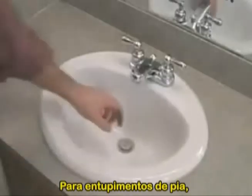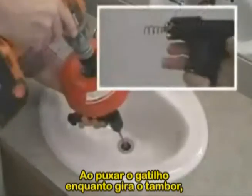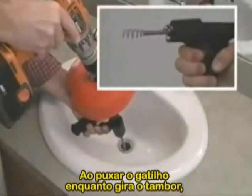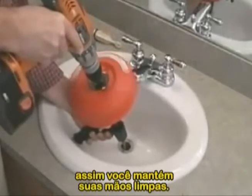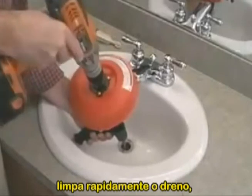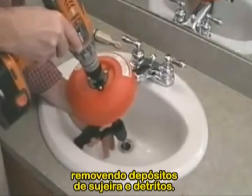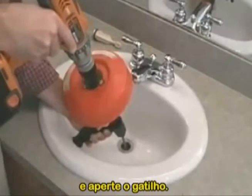For sink blockages, simply remove the drain stop and feed the cable down the line. By pulling the trigger while spinning the drum, the cable self-feeds down the drain, allowing you to keep your hands clean. The spinning action of the cable down the line quickly scours the drain, removing buildup waste and debris. To remove the cable from the line, simply reverse the direction of the drill and squeeze the trigger.